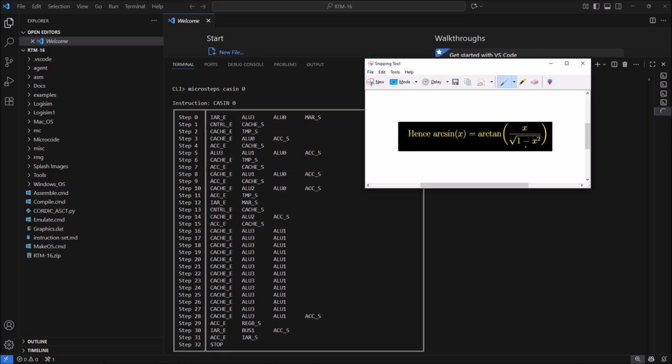Then we would have to subtract it from a value of 1. Then we would have to find the square root, and then we would have to do the division here as well. But we can do all of these things within this microcode.